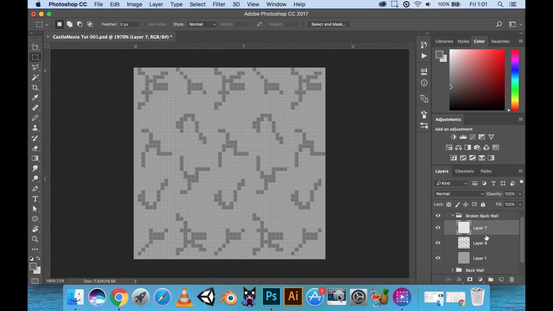And I'm going to go ahead and create a new layer right over here on top of the back wall pattern. And we're just going to throw in some details onto this image here. If you think about it, if we take this new wall and stitch it up with the old original wall, because all the patterns are still kind of there, you'll notice that it will still look like one complete wall. The patterns will make it blend together, but just with the added in details of this new image here.